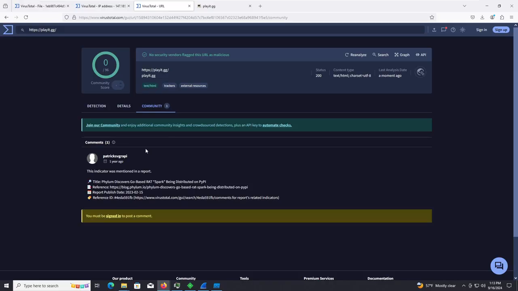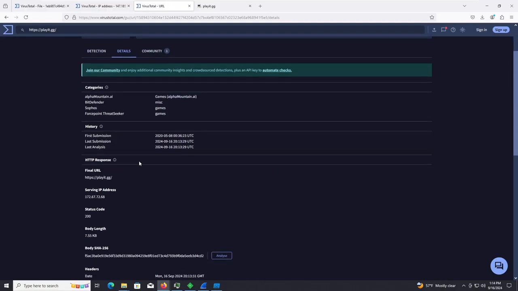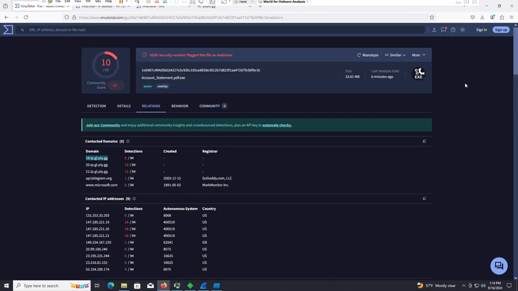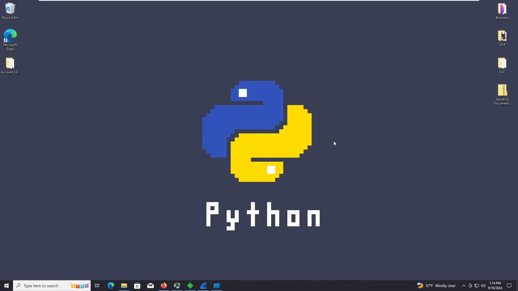Phylum discovers Go-based rat Spark being distributed on PyPI. And Sophos, Forcepoint ThreatSeeker both give it games. Bitdefender gives it miscellaneous. AlphaMountain gives it games as well. It was first submitted 4 years ago. Okay. That's something we might come back to, but I don't think we're going to get a concrete answer on if it's malicious from that.